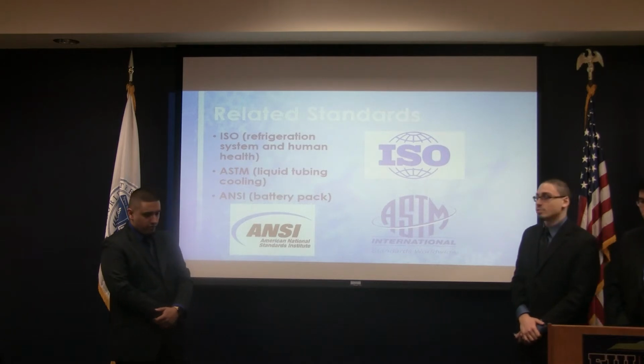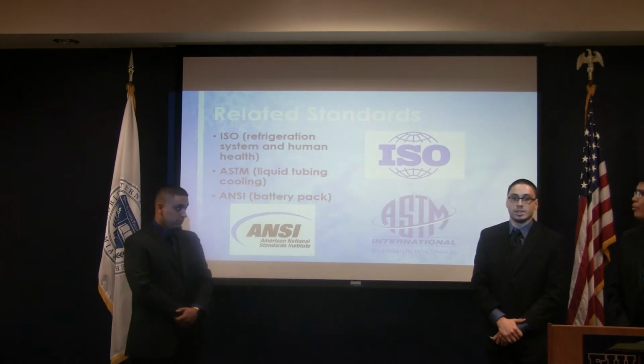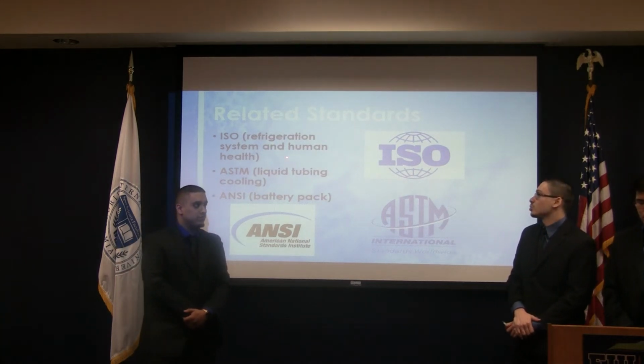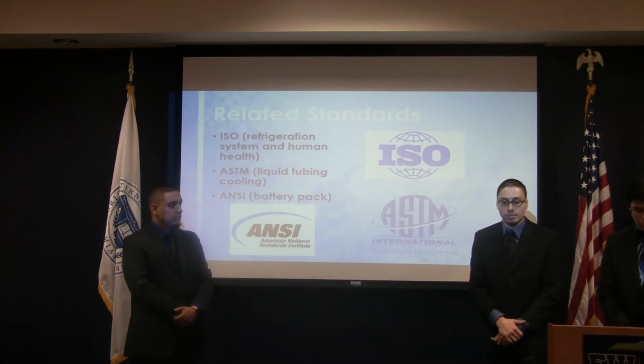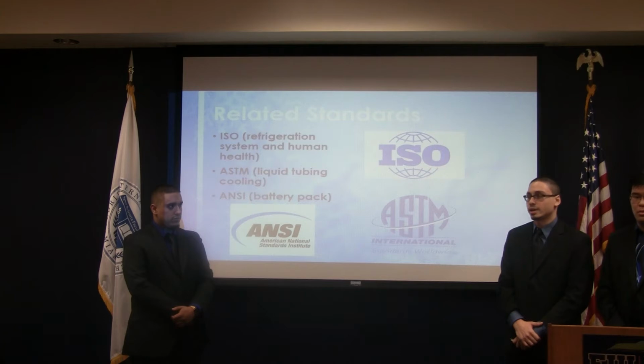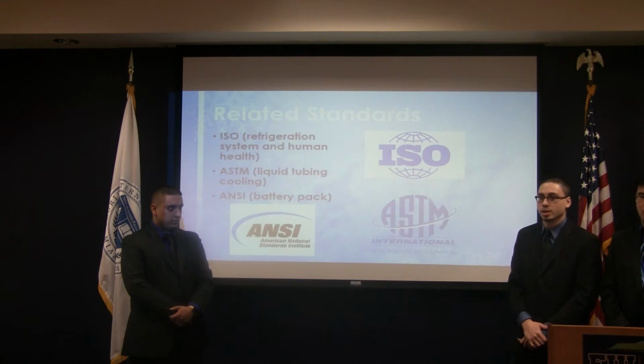For our related standards, we found that ISO gives us some standards related to the refrigeration system, testing, manufacturing, things like that. It also provides a standard about human health. Human health is very important in our project because we're dealing with a system that's meant to cool the body. So we have to design it in a way that, as Mike said earlier, we don't risk putting the user into rapid cooling shock.